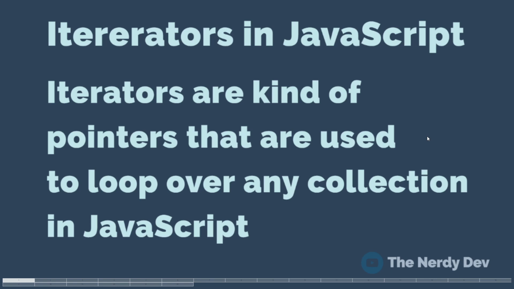Till now we have seen for loops and higher order functions like forEach to loop over the arrays, or methods to iterate over the keys of the object like Object.keys, which I have discussed in one of the videos. The link for that video can be found down below. Now to understand iterators, let us go over this diagram.